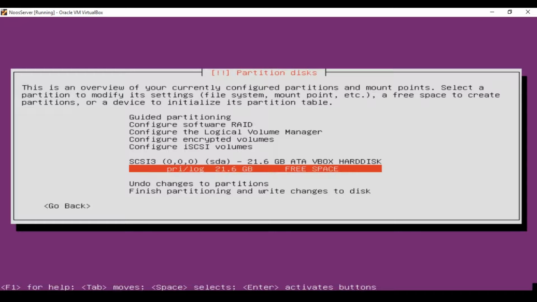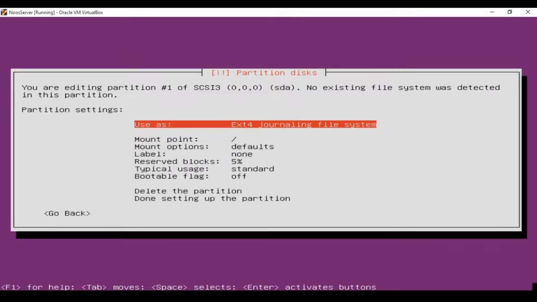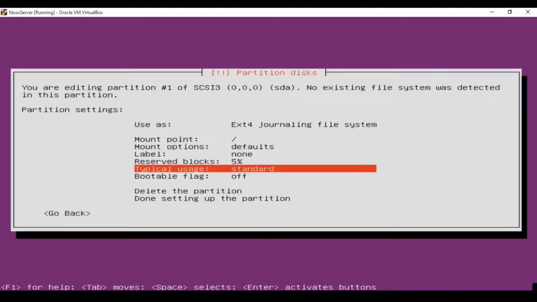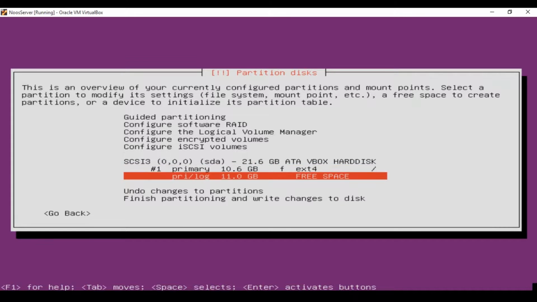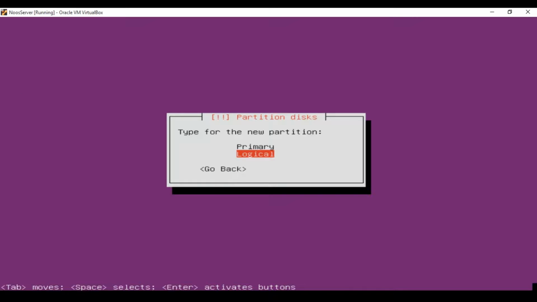Okay, in the free space, because we reserved or saved approximately 20 gigabytes, let's create a new partition. For the first partition here, I want to use primary for ext4, yes, and for this I want to use 10 gigabytes, using primary.